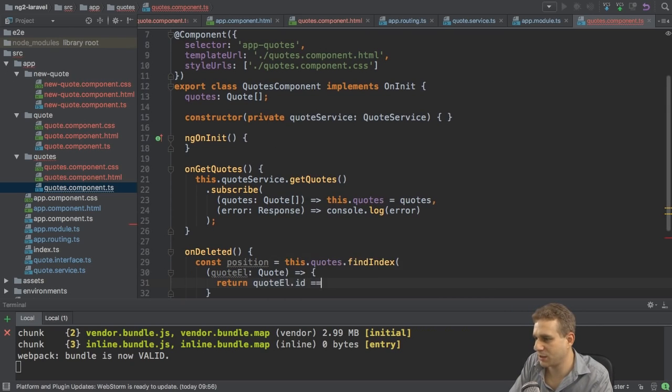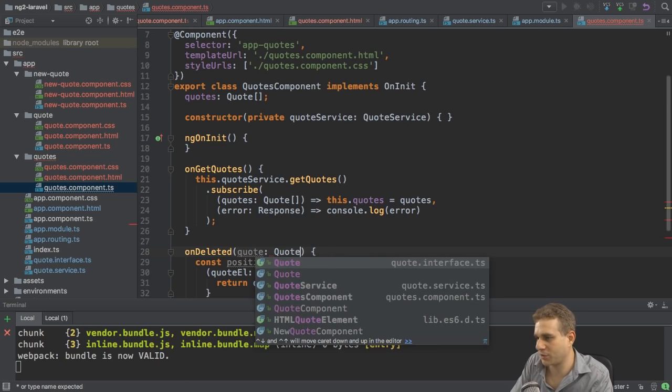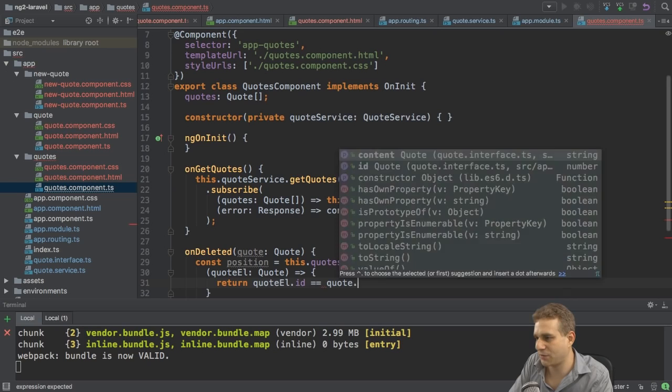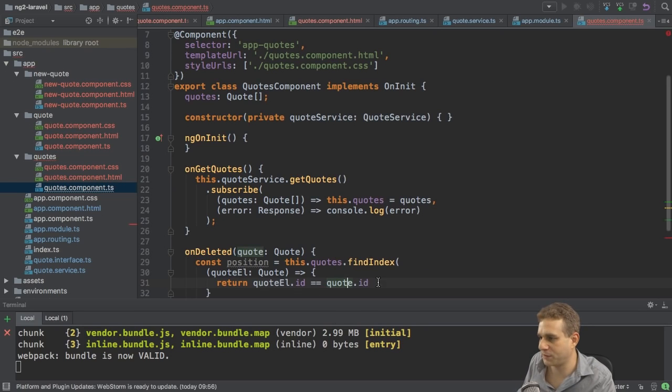Quote element ID is equal to, well, I will get the quote which was deleted as an argument. I know that because I pass it through the event emitter. So which is equal to quote ID of the ID of the quote I deleted. So this is just how findIndex works.